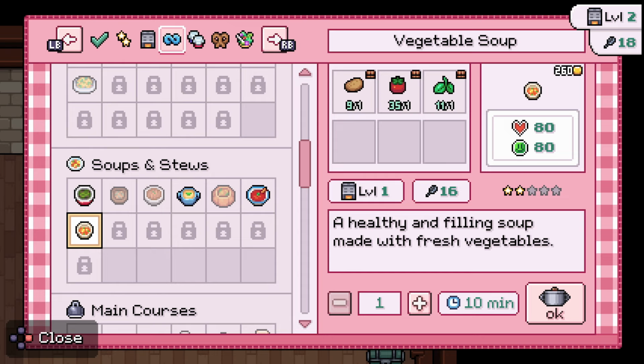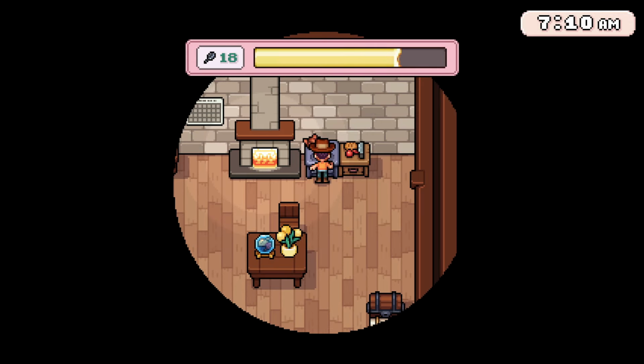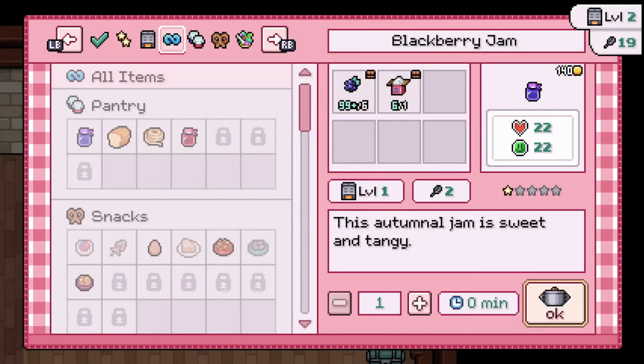Gazpacho, right? Oh, no, vegetable soup. Oh, hey, look at that one. That is actually pretty good. Look at that, 80. Okay, let's do 3 of those. 30 minutes. Yeah, that's fine. Skill level required 16. I'm trying to level up cooking here is what we're doing. Can we get to 20? Oh, not quite. All right.